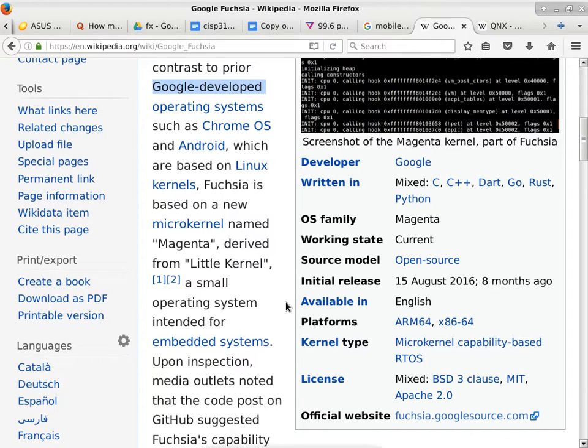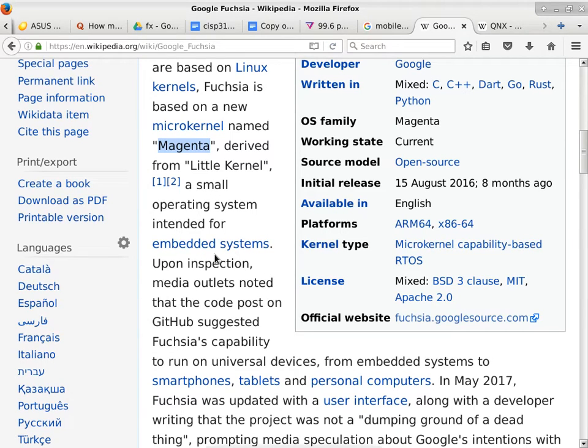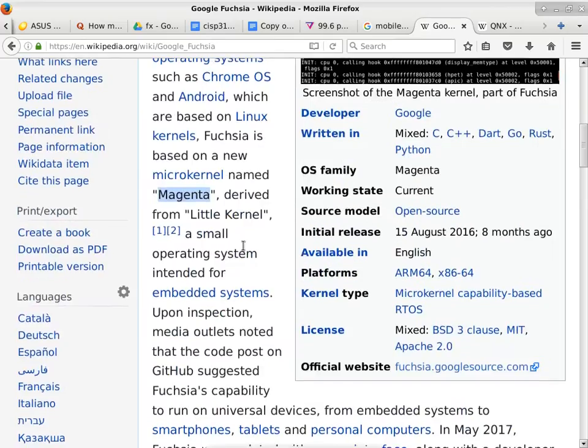Okay, so it's kind of cool. They name everything after really bright, high saturation colors. Fuchsia is one, and then they have Magenta being the other one. So it's an operating system intended for embedded systems, which is actually an interesting indication, because they're not going to do this just for mobile apps. So Fuchsia is not really designed for mobile platforms, even though people have found it on tablets. But I think that's just one of the applications that Google has found.